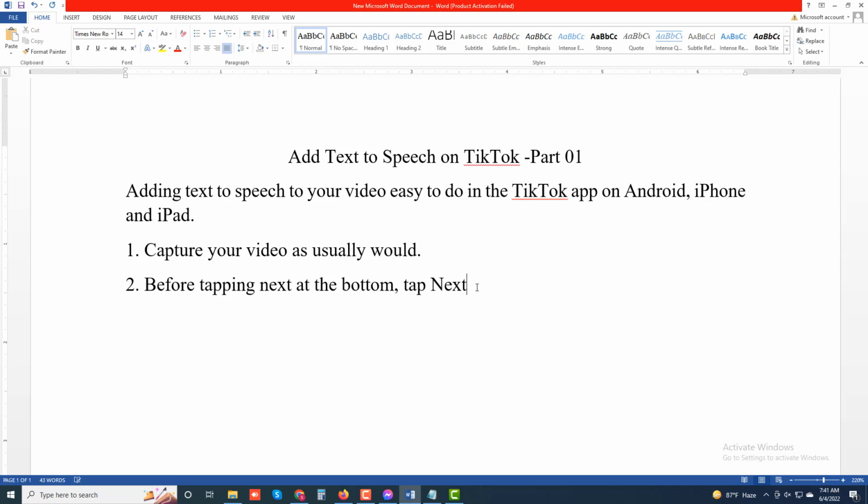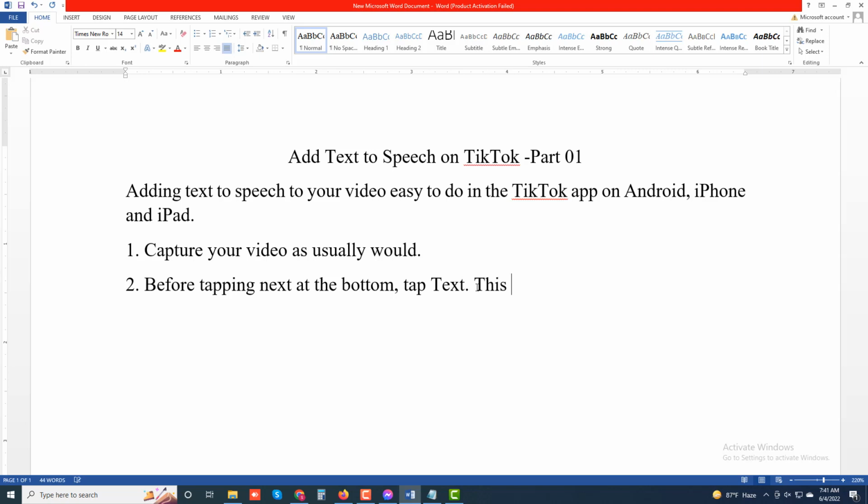This is at the bottom on mobile. Tap text.